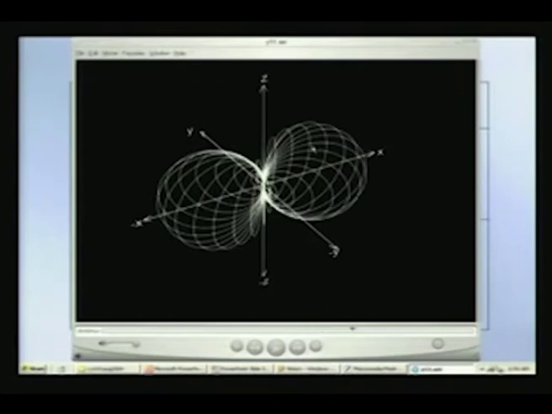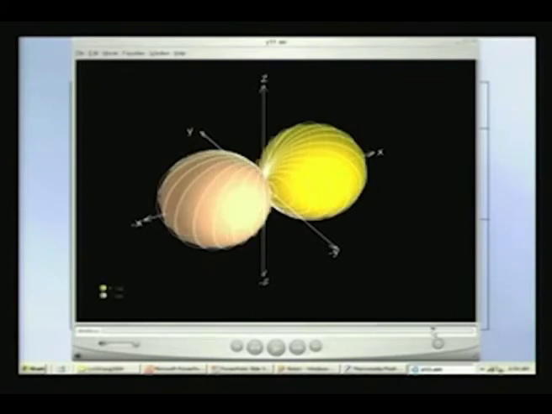Now cos phi is positive in the first and the fourth quadrant, therefore the function as a whole is positive here. Whatever plot you see here represents a positive part. Whatever you see in the second and the third quadrant gives you the negative part, and when you draw the continuous plot by keeping all the contours, you see a positive part of the function and a negative part of the function. This is cos phi sin theta.